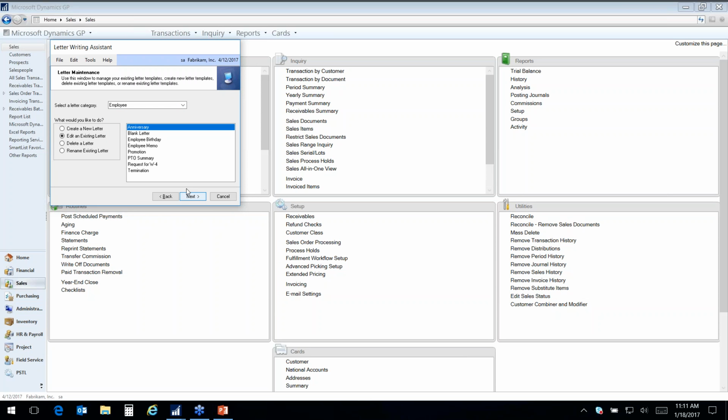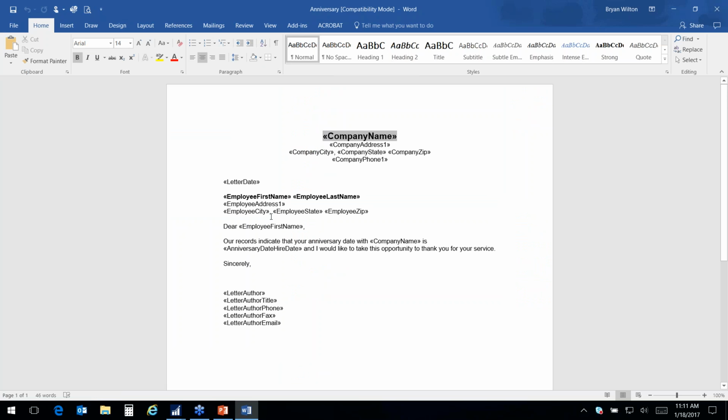But instead of the letter now, I'm actually getting the skeleton. I'm getting the template. You'll see the fields that are being pulled in, the variable things, and then the text. So we'll just say, you know, best wishes. Well, let's do it right here. Next, you know, 5 years, whatever it might be. So we'll leave that in there, so that now edits the Microsoft template.